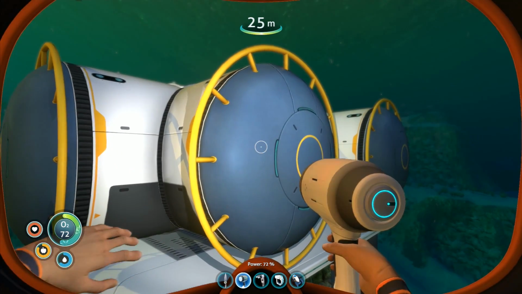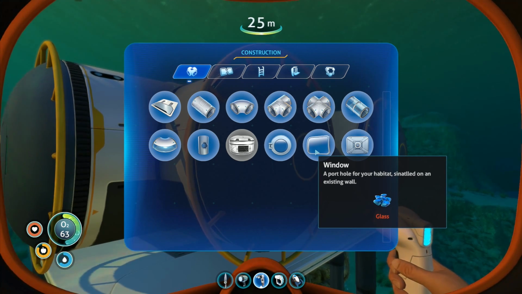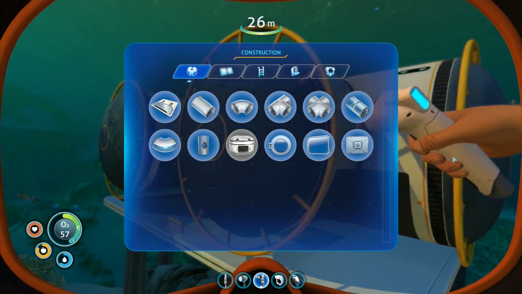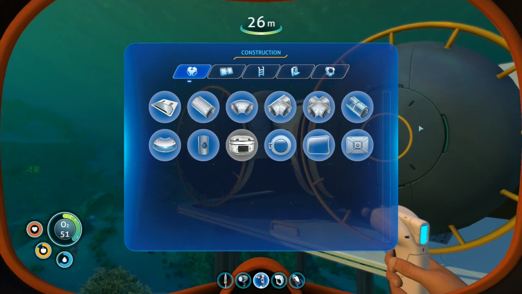Now, I want a window. I want to make a window on my base. So I'm going to go here. You've got a window right there. Porthole for your habitat. Something on an existing wall. I don't know what it's situated. I'm guessing it's supposed to mean. We've got an L glass compartment. I need glass. I definitely need glass. And I have glass.